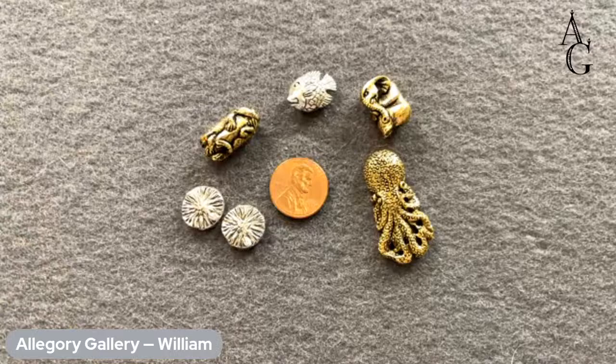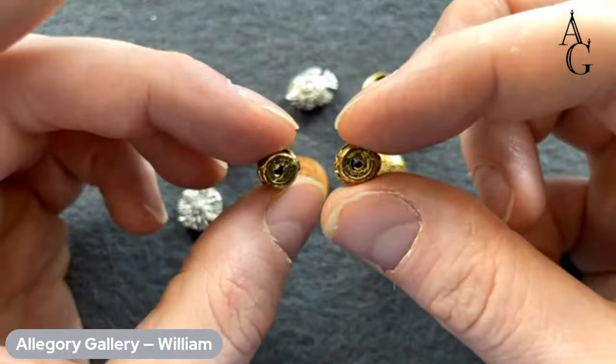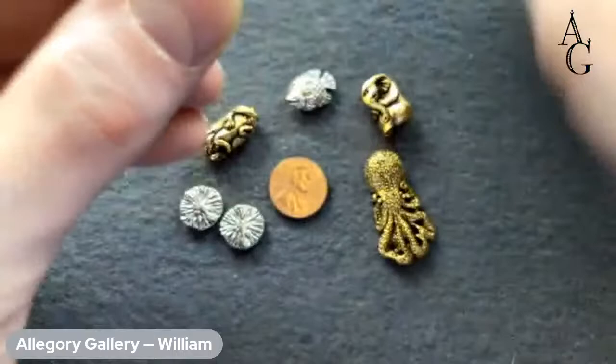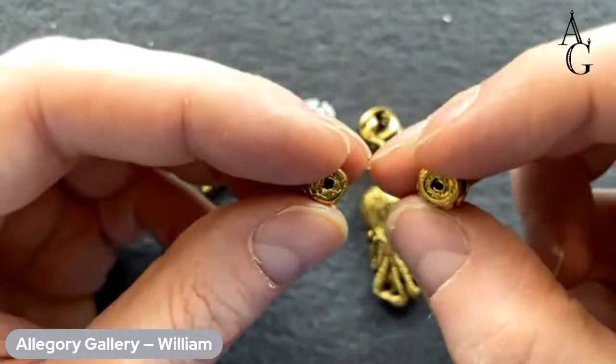Next up, we have these little kind of lantern beads. I love that kind of wave design on there. This is in the antique gold finish. And the holes, you can see the holes there. And I'm going to assume, yeah, easy to put the 22 gauge wire through there, super easy. So much larger than that. So there are those, I like those.